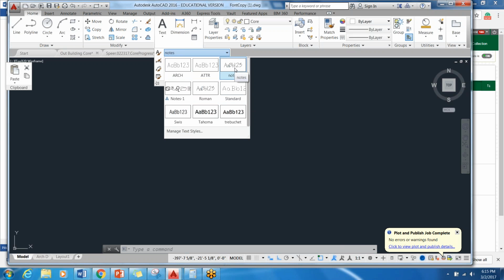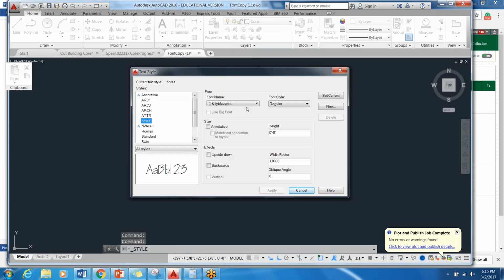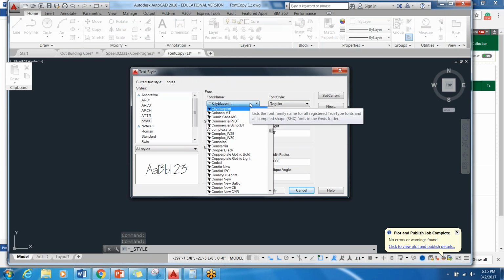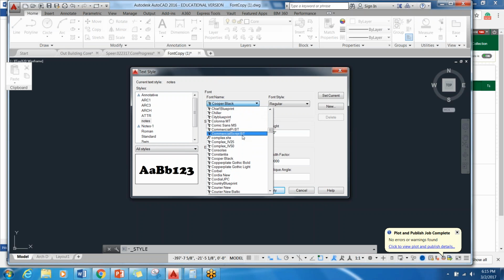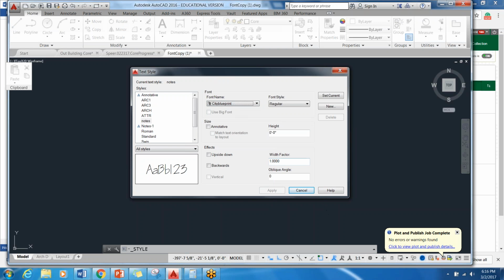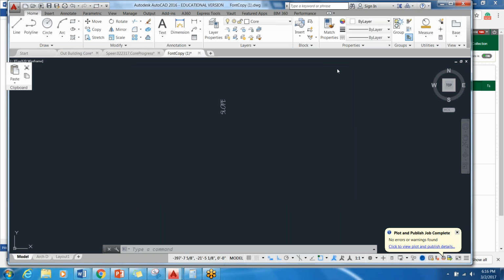Unless a few rolled in with your, when you copied over the blocks and it brought in some text. But notes would be what you copied over. It'll be just notes plain. And then when you open notes by managing the text style, you want the font name style to be City Blueprint, and that's what makes it look like this, because you guys had it on something different, and so it was all straight and it didn't work out for some of you. Some of you it might have copied just fine, but City Blueprint is just the font. Okay? Mine looks just like that, so perfect. I'm okay with that.